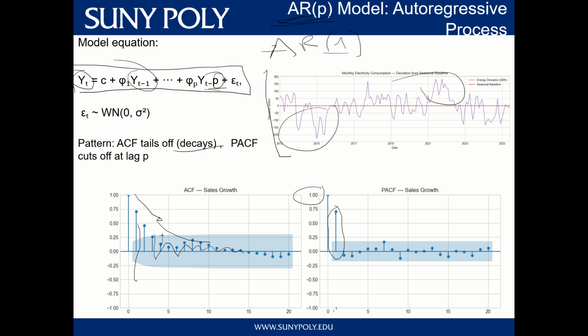This value is spiking here. Now, this is not the only possibility. Maybe in a different problem, lag 1 is significant, lag 2 is also significant, but lag 3 is not. In this case, that would mean that the two previous values are significant, so instead of p equal to 1, I will pick p equal to 2. If I have a third significant value, that will be p equal to 3, so I will consider 3 previous values to make a prediction. Again, it's important to see that the ACF decays.